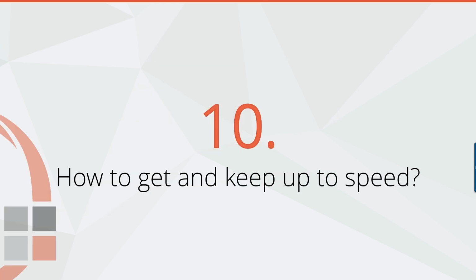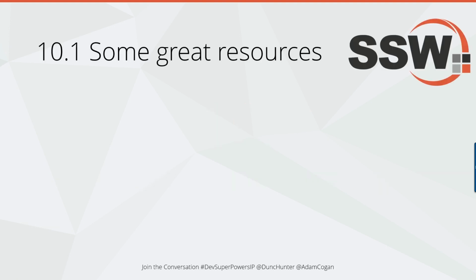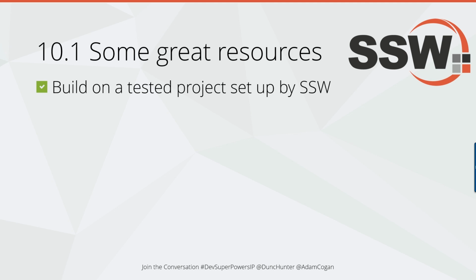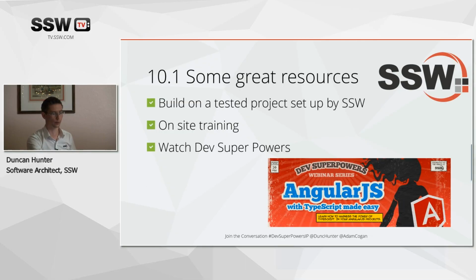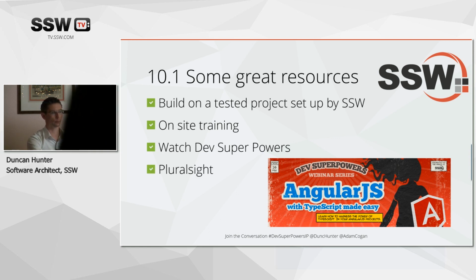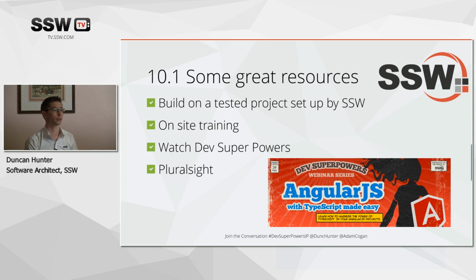So how do you get and stay up to speed with Angular and Angular 2 and all the things that are coming? Well, there's some great resources for that. We've got some at SSW. Oh, shameless plug, you could build on one of our projects. We've got on-site training. We have Dev Superpowers if you haven't checked it out. We've got some great ones on there. We've got some interviews on SSW TV. I think Pluralsight will continue to be probably a great spot to go learn Angular. At the moment, they've got so much stuff coming out all the time about it.